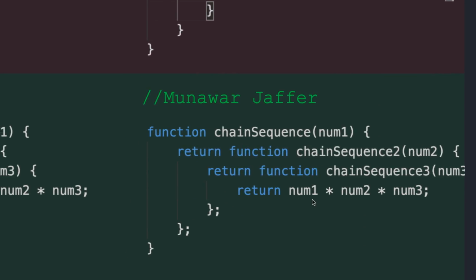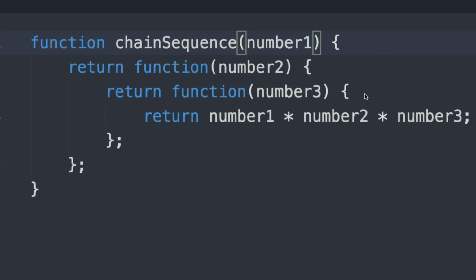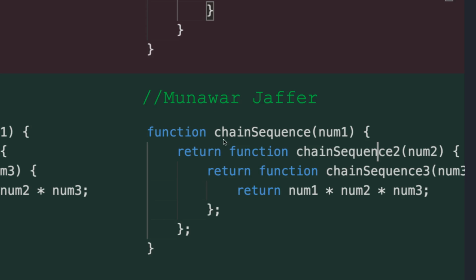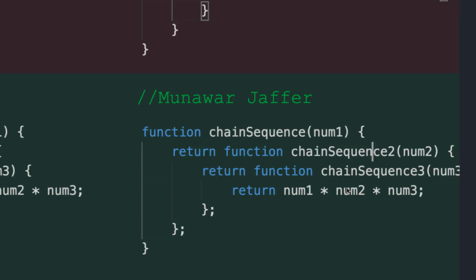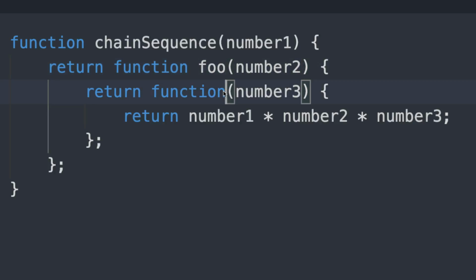Jaff, that's the first thing we do. Perfect. Probably you notice, or maybe not, that Jaff used names here, right? I didn't. You see the difference? My functions are anonymous. Jaff's functions are not anonymous, right? Both are valid in JavaScript. So when you have a higher order function, you can label it with a name, or you can leave it anonymous. I don't have any name here, you see? I can put it. Doesn't hurt.